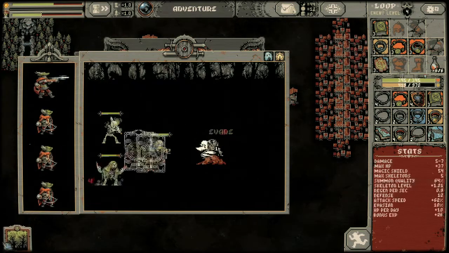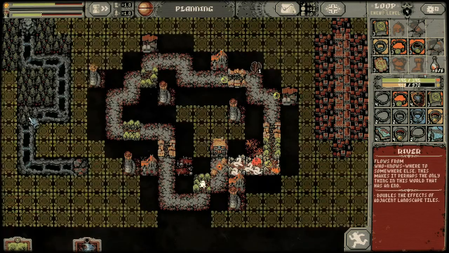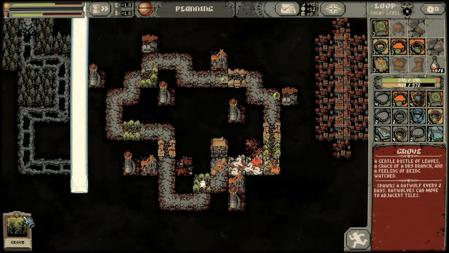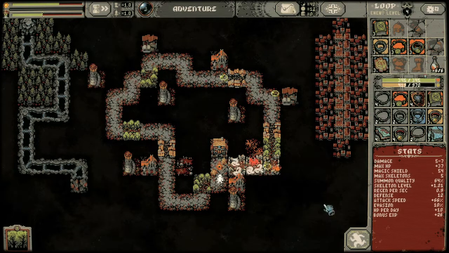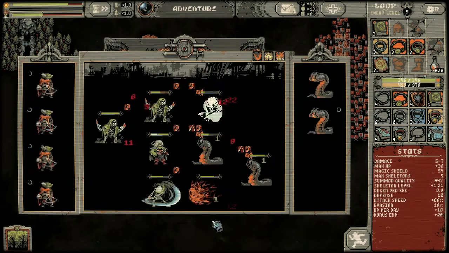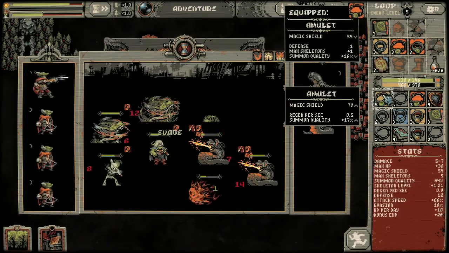We need that ability, though, that every time we go through the loop our skeletons go up a level. If we'd gotten that a level or two ago, I would say we were in a perfect position to end game this. But the fact that we haven't got it yet concerns me a little bit.